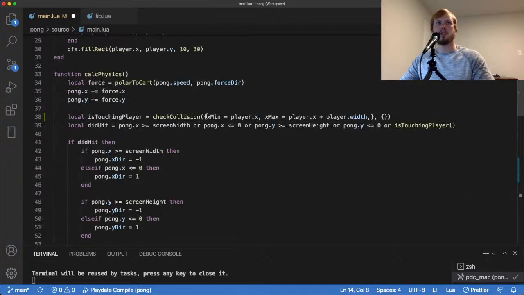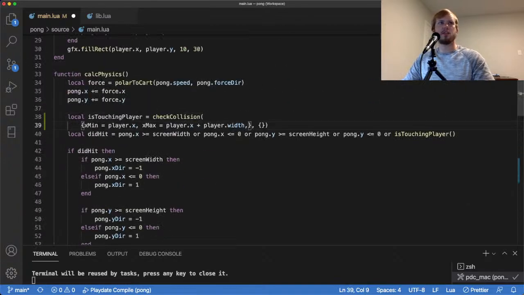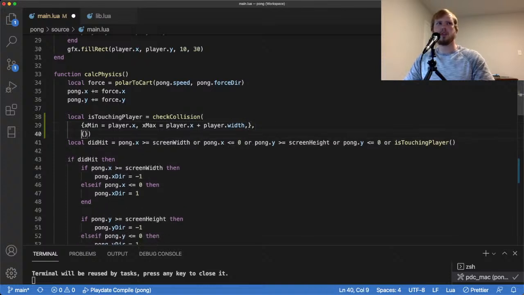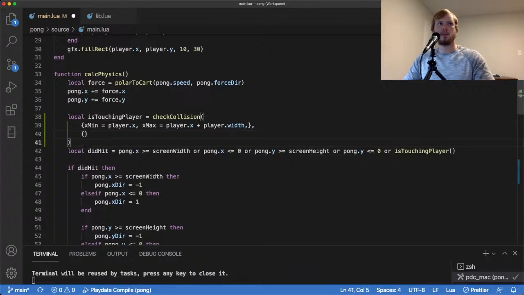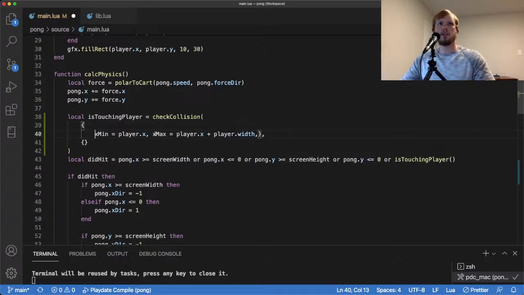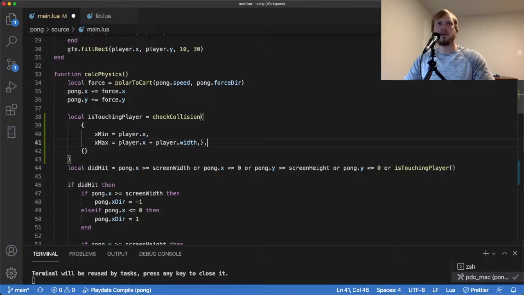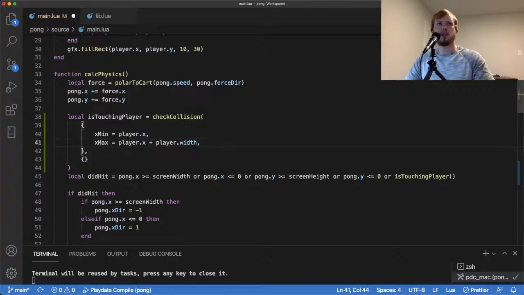So let me come back down here, and I'm going to make this a little bit neater. Let me hit enter here, and then I'll put that back like that. And we will see if we can make this a little cleaner. Yeah, that looks a little better. So there's x min and x max.